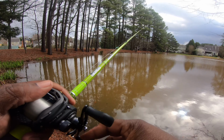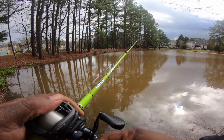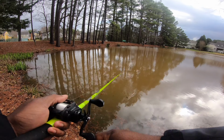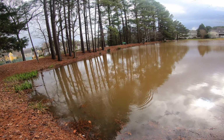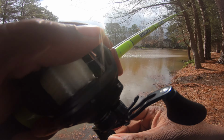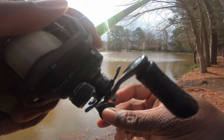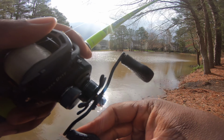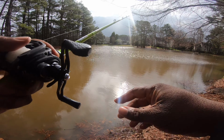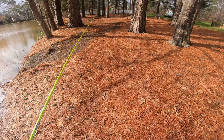Another thing too, guys, actually going off of what their lateral line gives you. Definitely want to have something that's going to be able to do a little bit of vibrating for you. So we've also got a spinnerbait set up on one of our other rods. Something else you might want to think about putting into play. Right now, with the sun coming out the way it is, now's the best time to go ahead and get that spinnerbait going on them.